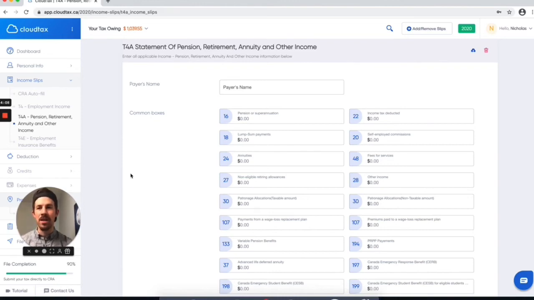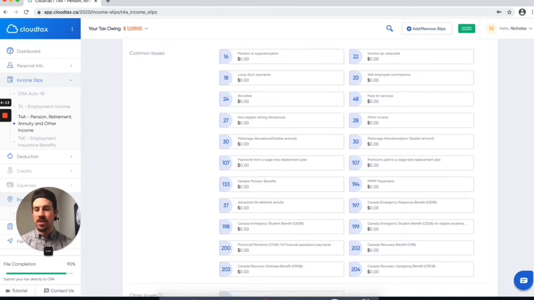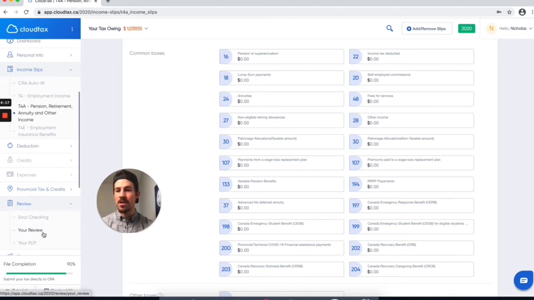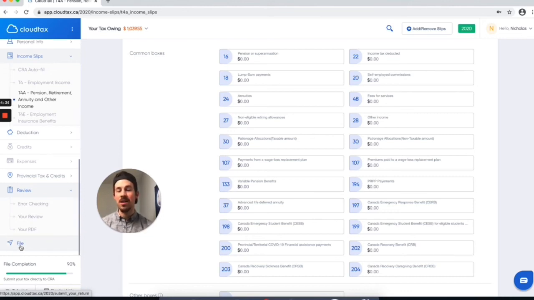Once you're done entering in all your income and expenses, they have a pretty clean review section, and I will show you that here. One thing that they offer as well that's different is a PDF copy of your tax return. So you could download that if you're more comfortable looking at an actual T1 when you're reviewing your tax return. This is the way to go, and you can get a PDF copy of the return through CloudTax, which is nice. And then obviously you can file your taxes through Netfile. CloudTax is registered with the CRA for Netfile for 2020, which is great.